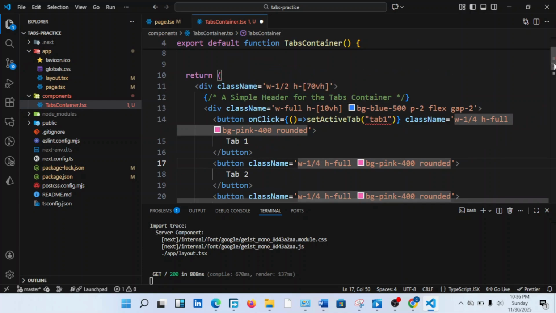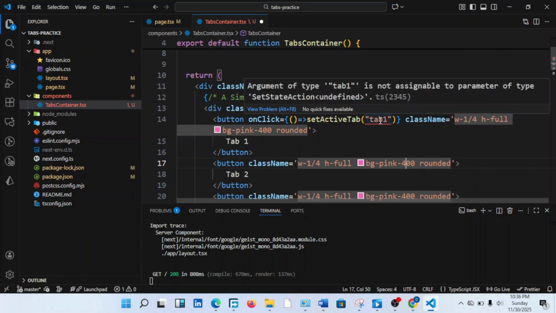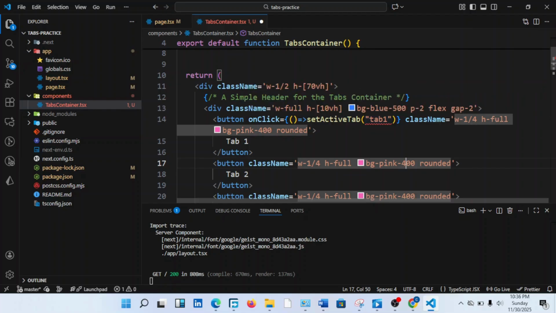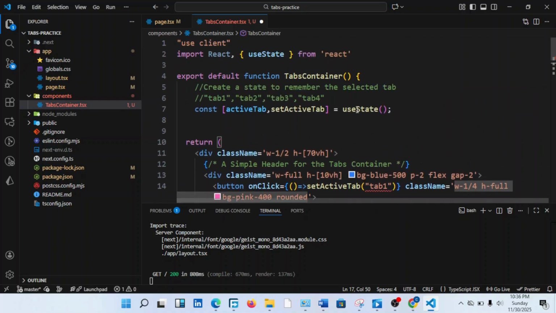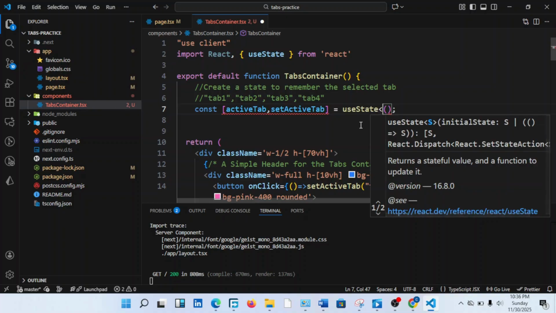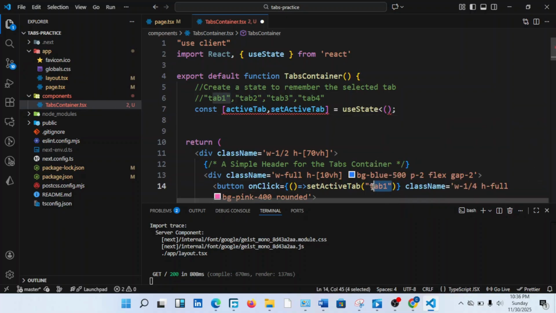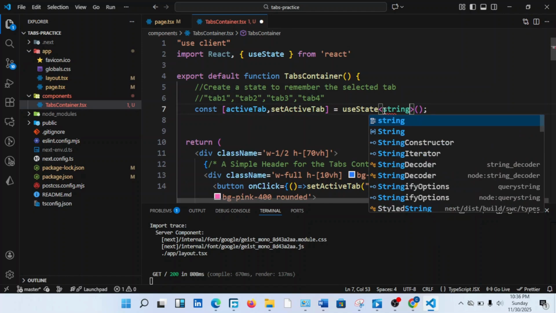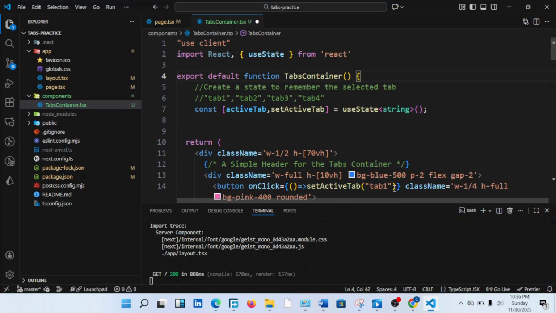But now members, we did not define the type for this one, and of course this is going to hit back onto us. So I come here and I define the type for it. I taught you types. This one you're seeing here is a string. I put there string, just like that, and the error goes away.